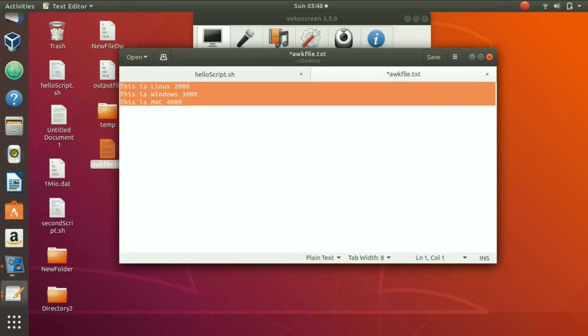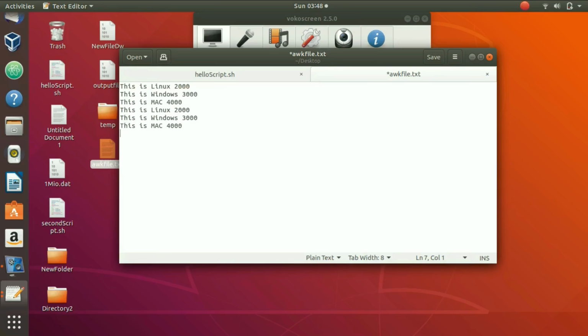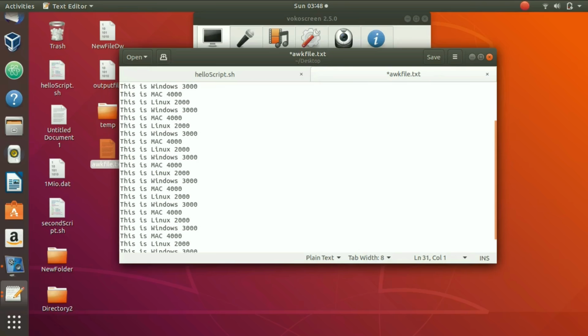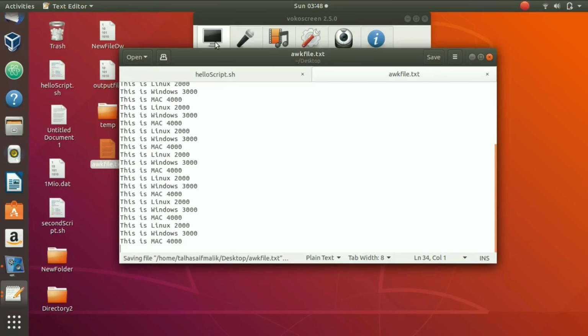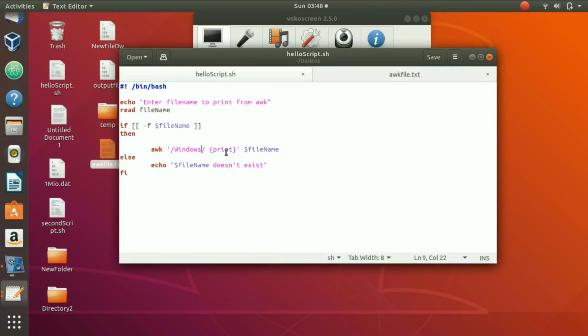Now let me just copy and paste it, and let me save it. So now let's go ahead and try to do that. If we write here print, and then, let's say, $2, it would print out the second field.